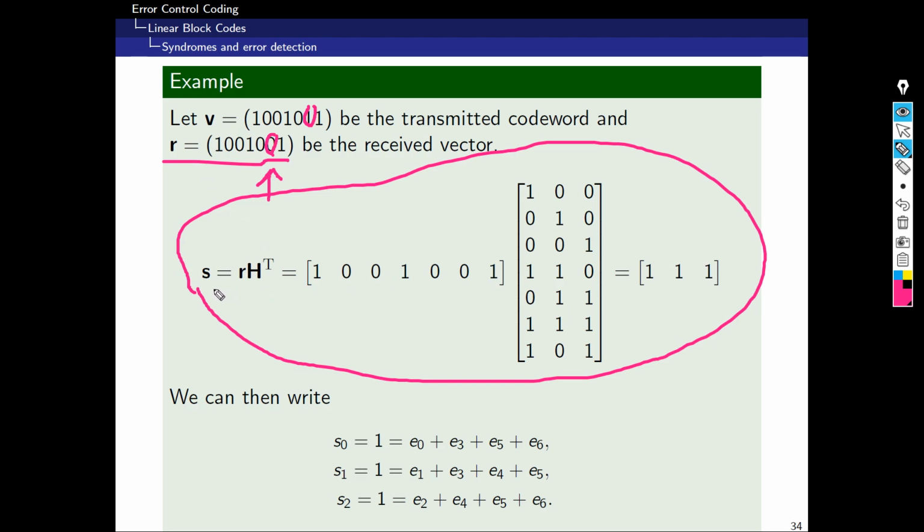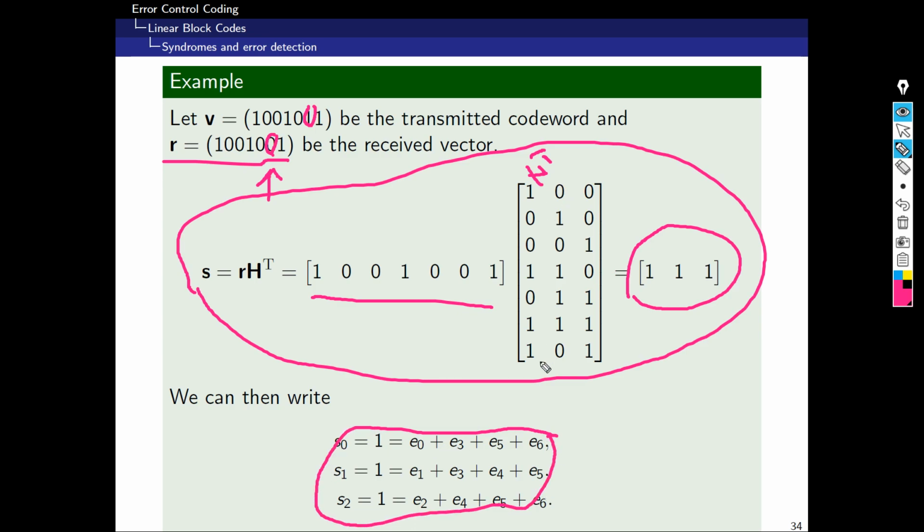Now, the receiver right away tries to find the syndrome S, which is a vector of length n minus k, and it's equal to R multiplied by H transpose. You already have R from the question, and you multiply it by H transpose. H you know, you get it from the generator, and you get that the syndrome is S = 111. Now, from this syndrome, you can write these equations.